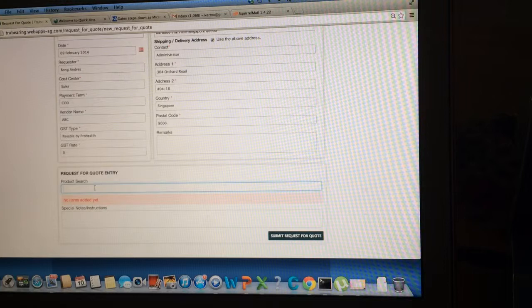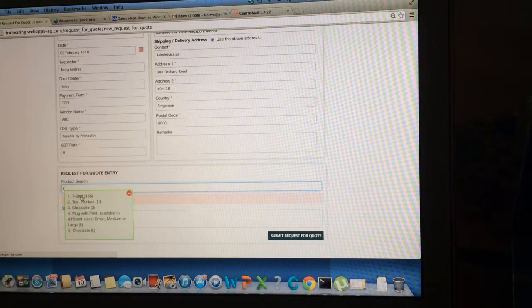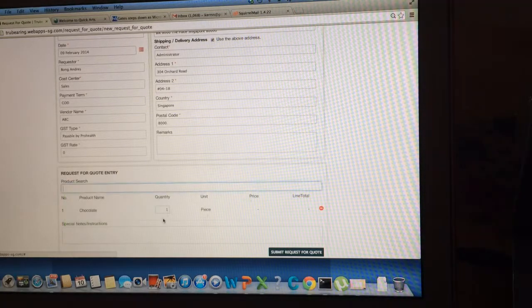Now all I have to do in terms of the product which I want to order, because it's in the database already, like for example, I want to order. If you notice here, I already registered a product, and this particular product may already be in existing inventory. If you see here, there's existing inventory available. So for example, I don't have inventory of chocolate, I want to order chocolates. Right?